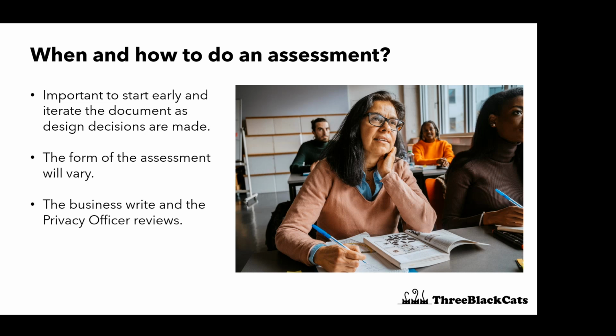Now, who writes these things? So in the ideal world, the business would write them, and then privacy would review them, review the risks, decide whether they're suitable or not, or whether they've missed anything. However, in reality, it might be that the business writes half of it and privacy do the risk analysis. It might be that privacy write them all for your business. It doesn't matter as long as they get done at the end of the day.